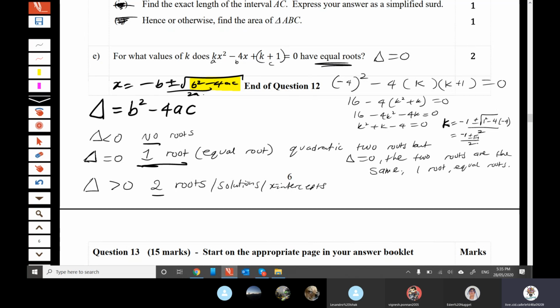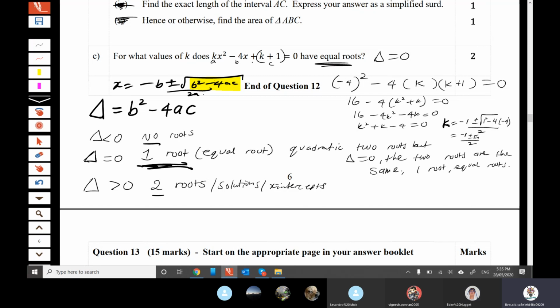So k can be any answer. K can be 1 answer, k can be 2, k can be 5, k can be 20 answers. It doesn't matter. K can be anything. That's what we're solving for, such that when you solve for this with the k's, eventually, it will only have 1 root. Now, what letter would you solve for when I'm saying when you solve for it eventually?